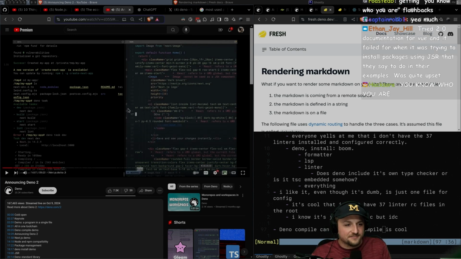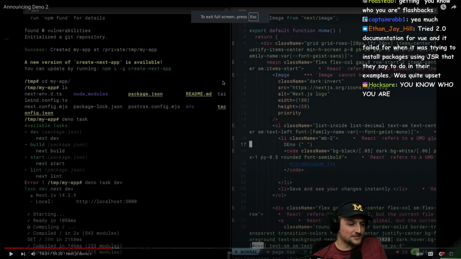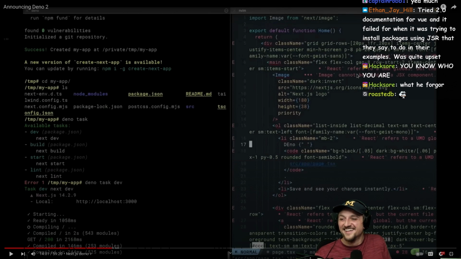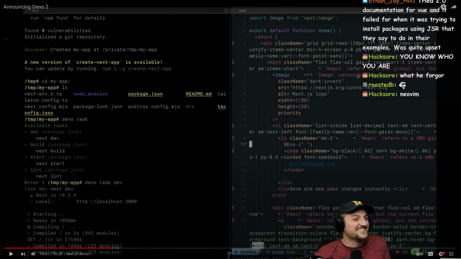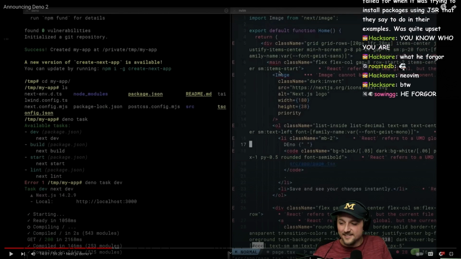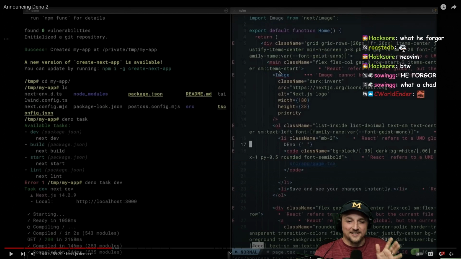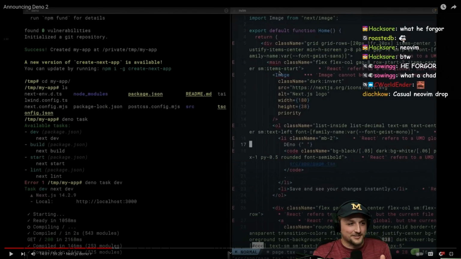Look at chat. He forgot. They were like, hey, you're supposed to use VS Code for this so that they can see what you're doing, right? And then he's like, okay, yeah, I'll do that. He does it for the first demo, and then 15 minutes in, he's forgotten. He started using NeoVim.